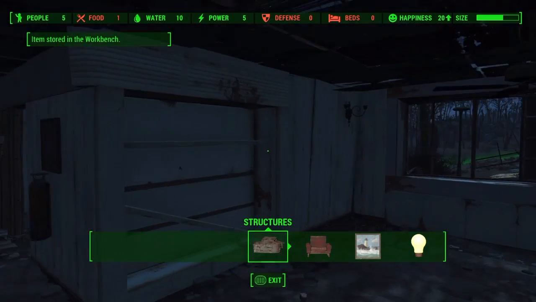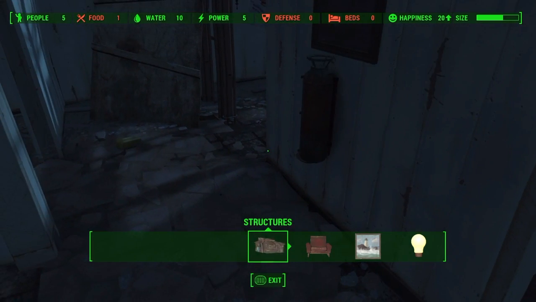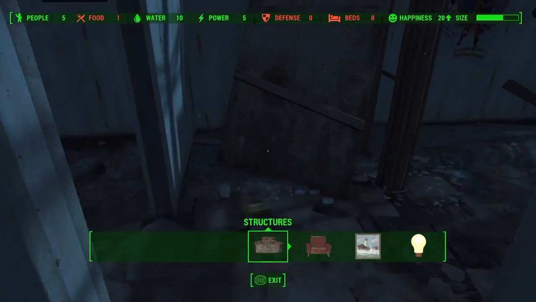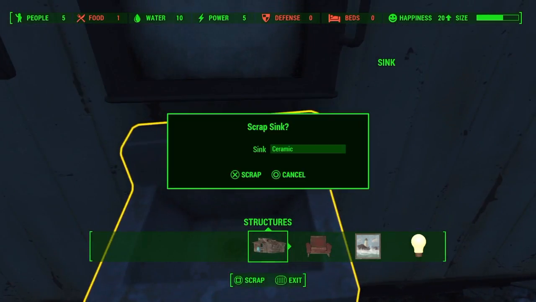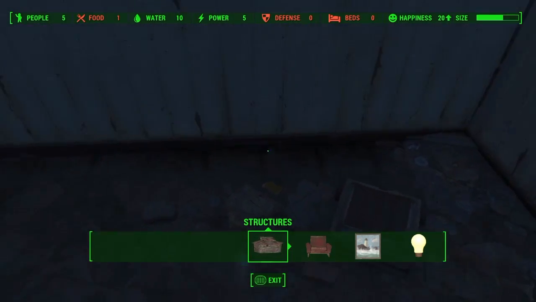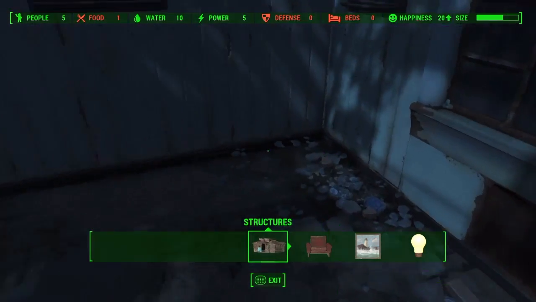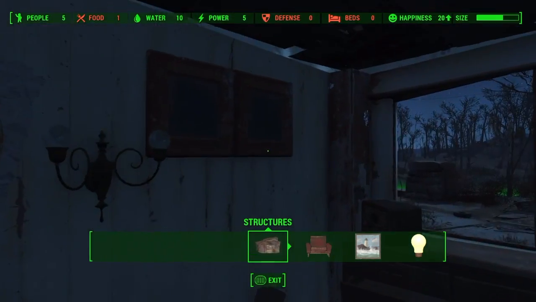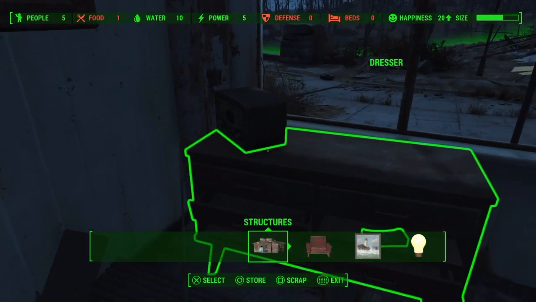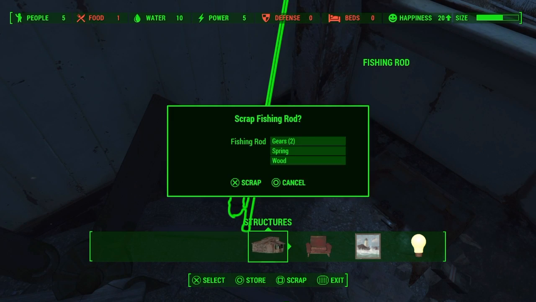Can dog food, keep that. Extinguisher. I don't think that has any use, so I'll sell that. Bathtub. Sink. Okay. Not a whole lot to scrap in this room. Fishing rod.